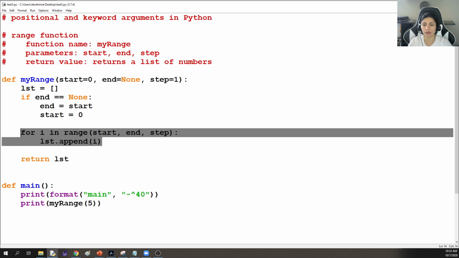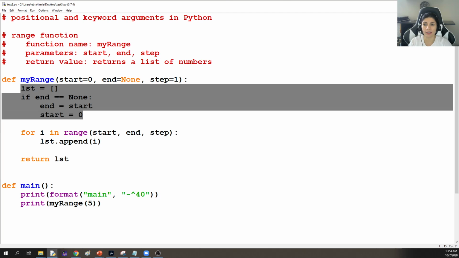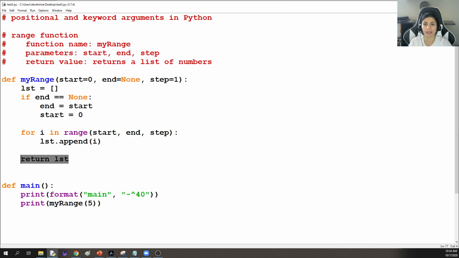Now I want you to try to change this loop from a for loop to a while loop. It should be a simple thing. You just need to use your keyword while, have a set of conditions for your header. Make sure you go enough to create all of the numbers that you want, and then you simply append them to your list. Pause this video, try to create a while loop that does the exact same thing, and everything else like this part and this part will stay the same.